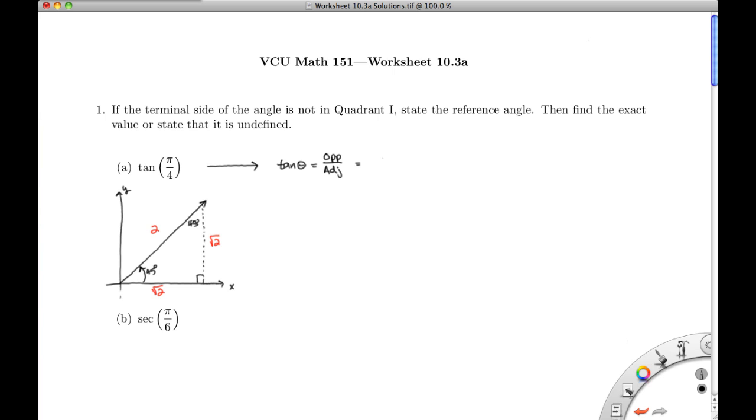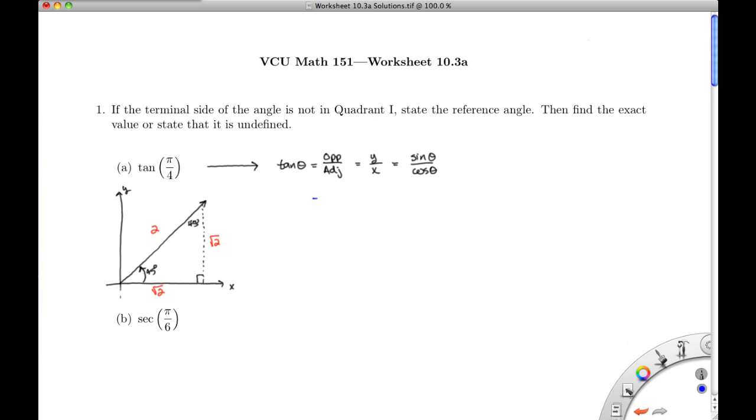We also talked about defining these trig functions in terms of x, y, and r. So the tangent is actually the ratio between y and x. And if we wanted to think about it in terms of trig identities, we could define the tangent of any angle theta as the sine of that angle theta divided by the cosine of that angle theta. So all three of these ways of thinking about the tangent will yield a correct solution. And let's actually go ahead and do each of those for this particular one.